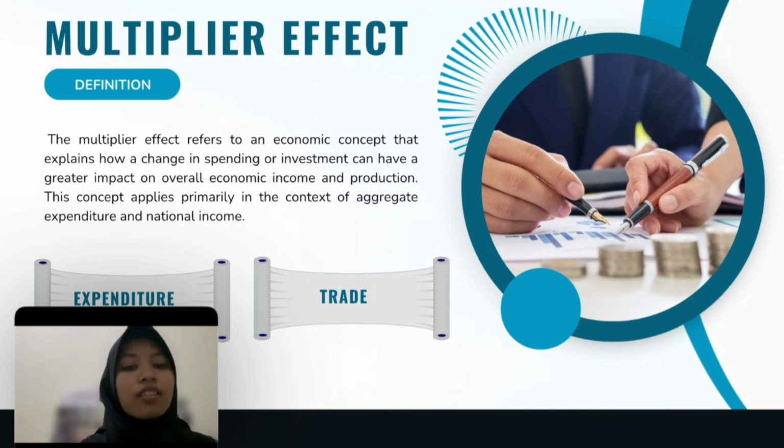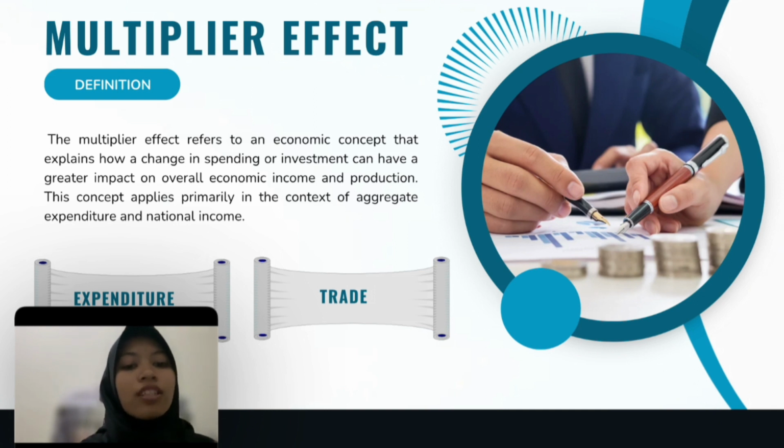The spending multiplier takes into account the impact of changes in government spending, investment, or consumption on the level of economy output. So when a country experiences an increase in government spending or investment, for example, it will result in increased production of goods and services. This effect can stimulate demand for production factors such as labor and create additional income for society.